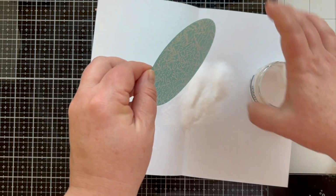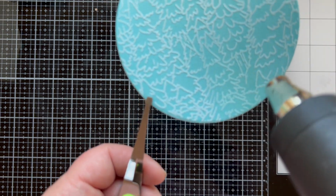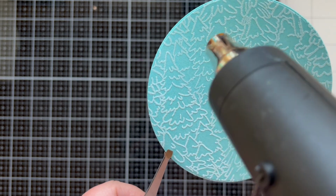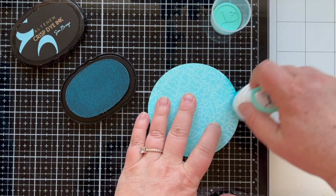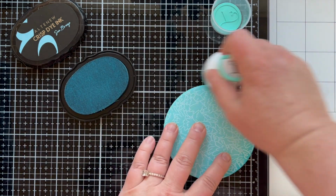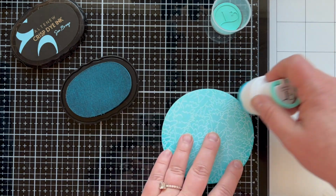So therefore, when you heat set it, you have to really be careful, because normally when you're heat setting your embossing powder, it's going to get raised up and shiny. This doesn't really do that. It still kind of looks the same. So you got to turn it in the light. You got to be really careful so you don't singe your paper or melt the powder into the paper, then it's not raised up at all.